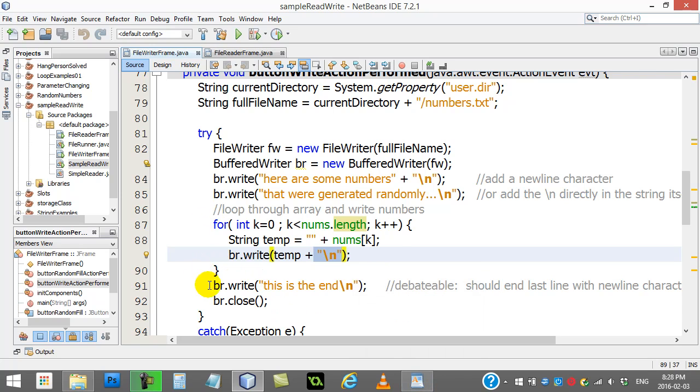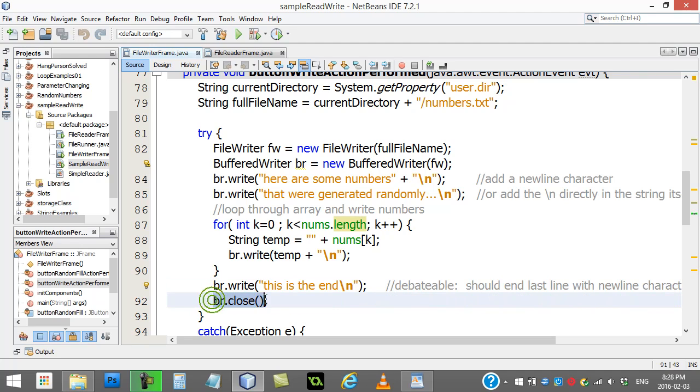And when the whole loop is done, I do one final text writing there. This is the end. I end it with a \n. Okay, you should end it with a new line. It's debatable. The code usually will work in your programs even if you don't end it with a \n. But some people will get very technical and say, but if you're using this type of computer and this kind of system, it needs the \n. Don't worry about it, just for our beginner coding here. Put the \n, leave it out. It's still going to work.